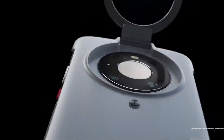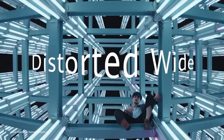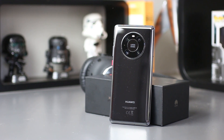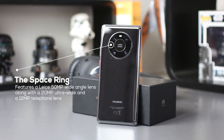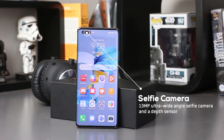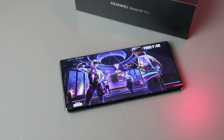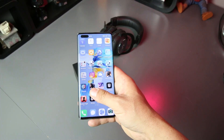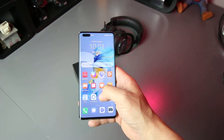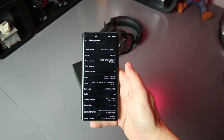The Mate 40 Pro is here and it is one of the most feature-rich smartphones on the market today. Featuring the impressive Kirin 9000 5-nanometer chipset, this smartphone has all the processing power you need for games and video. The most notable feature is the camera design called the Space Ring, which features a Leica 50-megapixel wide-angle lens, a 20-megapixel ultra-wide-angle, and a 12-megapixel telephoto lens. On the front there's a 13-megapixel ultra-wide-angle selfie camera alongside a depth sensor. Storage is 256 gigabytes with 8 gigabytes of RAM. The screen is a beautiful curved LCD panel measuring 6.76 inches with a resolution of 1344 by 2772 pixels running at 90Hz, giving a fantastic 90 frames per second gaming experience in titles that support it.